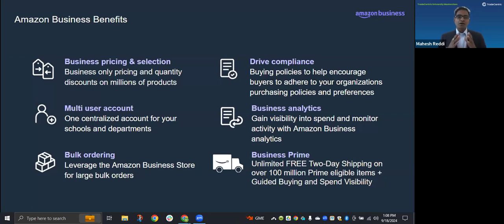Now it's time to see how organizations get visibility into the spend, right? So Amazon Business Analytics will solve the problem here. You can monitor the organization's purchasing behavior across the spend, across the categories, say SRP, Socially Responsible Purchasing. If you have any KPIs or metrics around sustainability, climate friendly, diversity, small business, veteran owned, across 70 different data points are captured on a given order. So your team can actually benchmark and be able to report back on any type of purchases on Amazon Business.